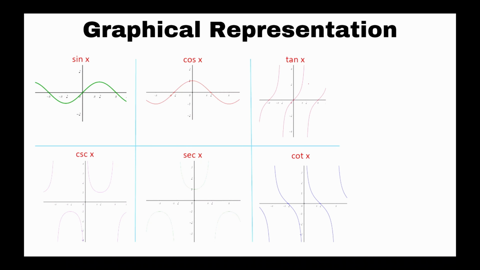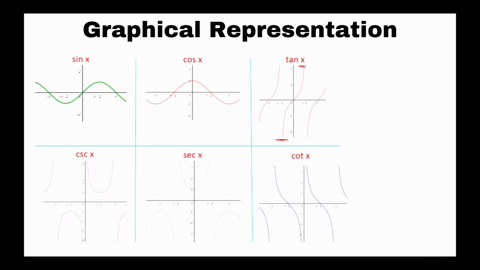For tan x, my period used to be pi. So you can see from minus pi to pi, my function is the same and it starts repeating itself again and again. And if you look at the range, of course, this graph extends up till infinity and this one goes up till minus infinity. So we have our range as R as well.